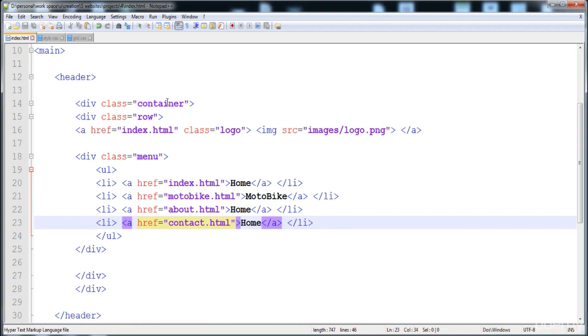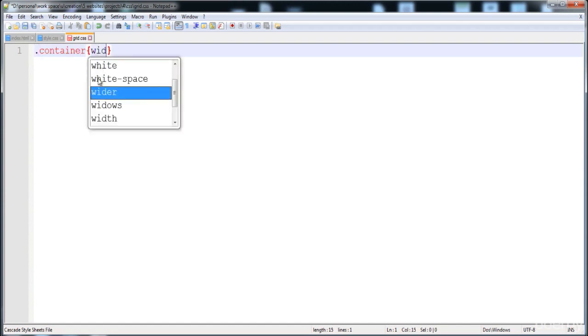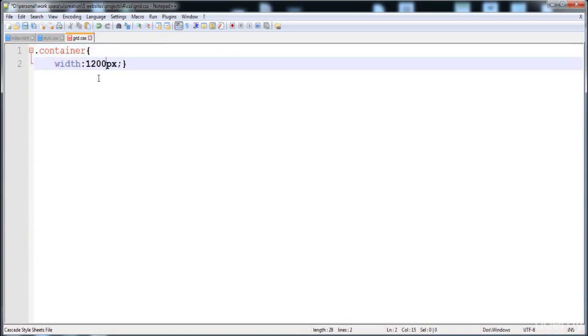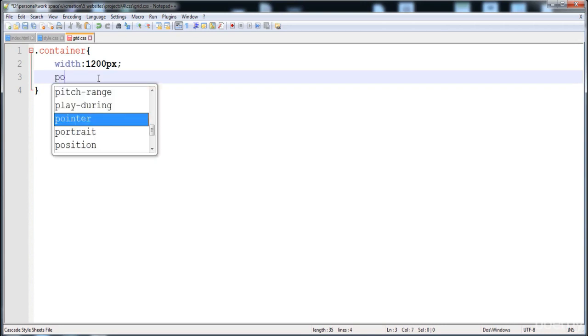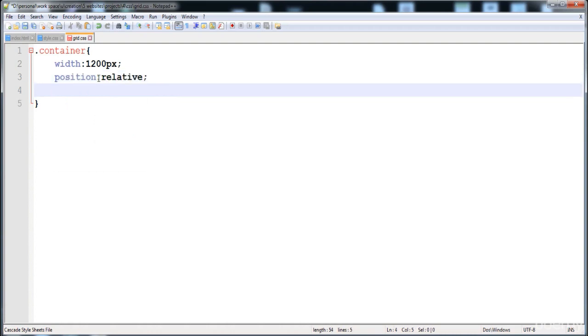And now let's give it the styles. First of all, I'm gonna create this container, give it the width and the height, and then I will give the styles to the row class. Here is the container, and save it. Here the width of the container is 1200 pixels, and the position is relative, and then the margin is 0 pixel auto to align it in the center.